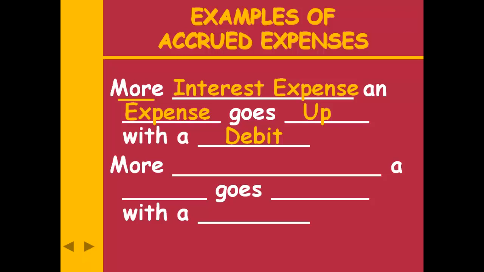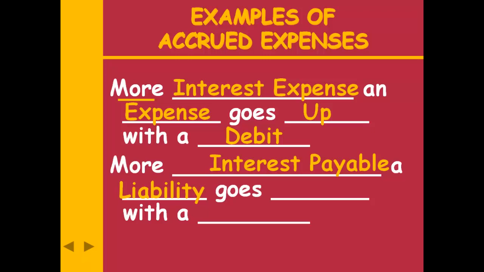Have I paid it yet? No. Do I owe it? Yes. What do I have more of? I heard notes payable, which is really close, but the exact title is going to be interest payable. The notes payable account is used for principal only. We never touch notes payable for any interest. It is for principal only. But both of those accounts would be a payable. What type is a payable? Liability. More of it says it goes up. We make a liability go up then with a credit.